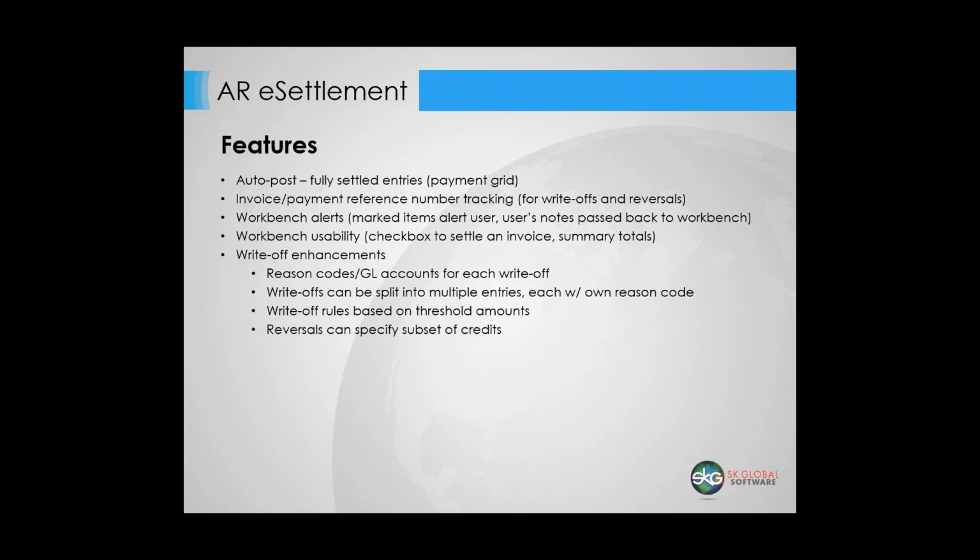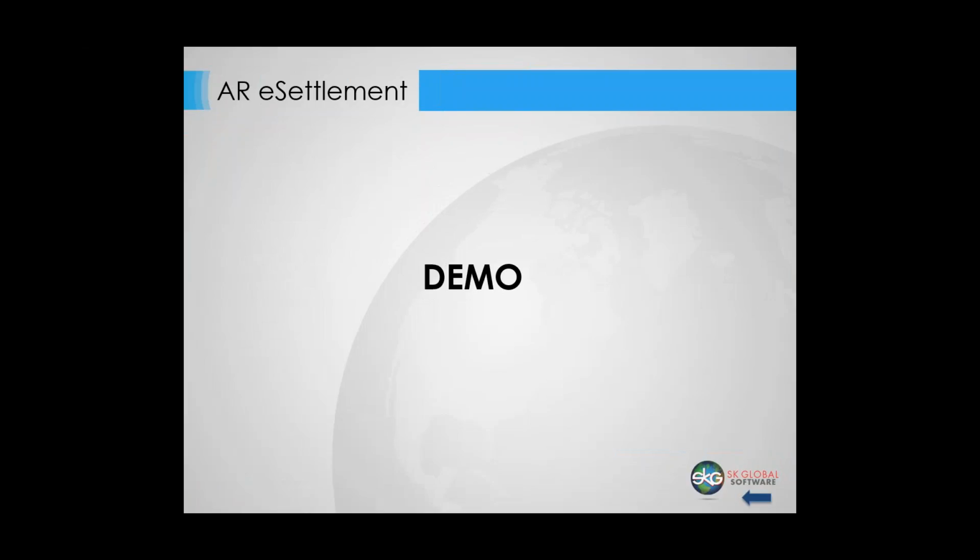In addition to the write-off rules, we can have those reversals. Remember, I spoke about the fact that when you do some kind of a credit, you may want to have a reversal that you can review later. So those reversals can be related to all of those credits, and those reversals actually can have different terms and discounts from the write-offs that we started with. So that summarizes the feature list that we have. Let's go over and take a look at the software itself.